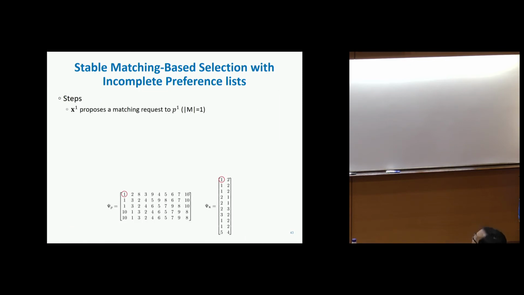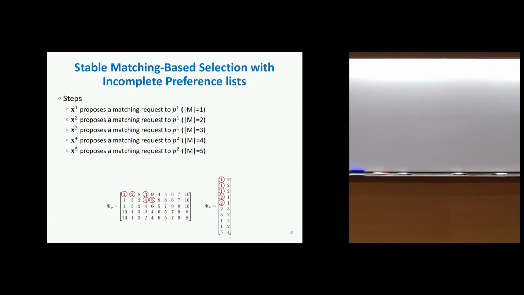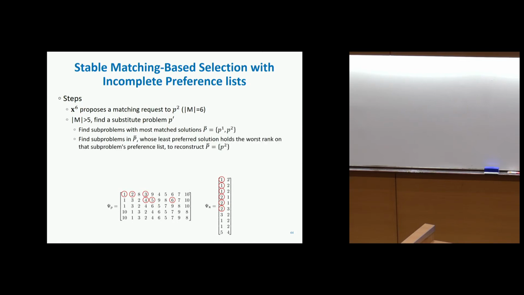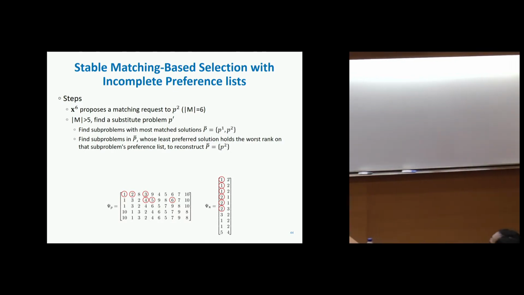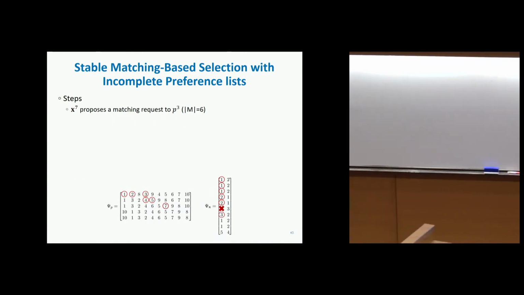So the first step, remember, we propose x1, go through the list, assigned to problem 1, x2 to problem 2, x3 to problem 3, and then 2 to problems 2, 5, 6. Now the quota is exceeded, so we have to find a substitute problem. In this case, we see problem 1 and problem 2, the most unmatched one. So we take P2 with the worst one, and we remove solution 6. We select P2, and remove that. So in this case, this is being removed. So 3 to 7. Again, this is greater than 6.